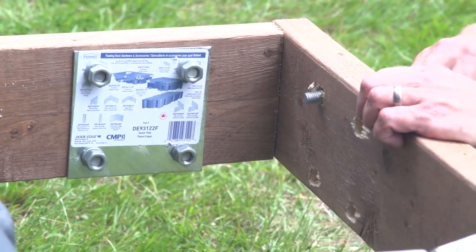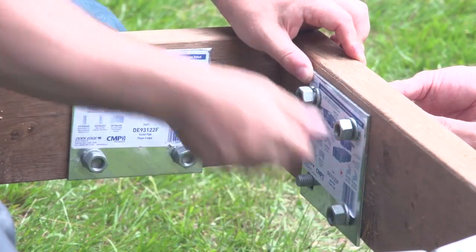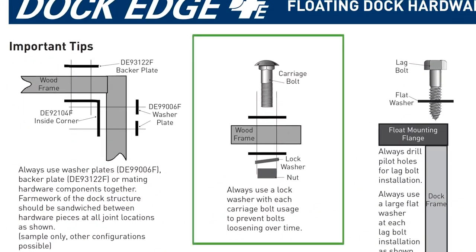Always use backer plates when mating hardware components together. The framework of the dock structure should always be sandwiched between hardware pieces at every joint location. And always use a lock washer with each carriage bolt to prevent nuts from loosening over time.